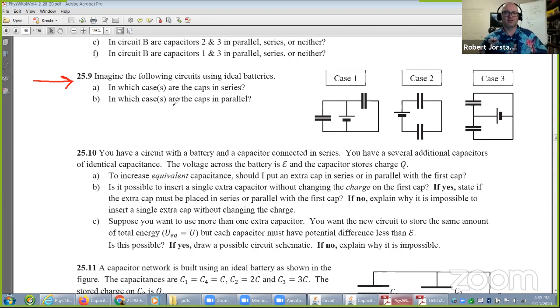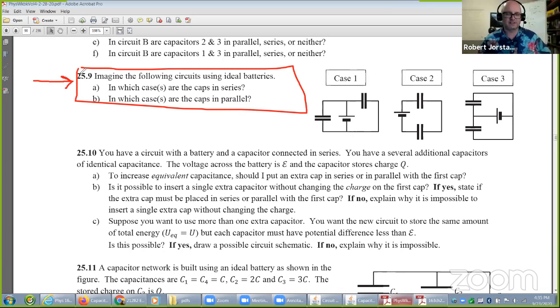Okay. So let's get to it. We're looking at these. Which ones of these are in series and parallel? And this is something we discovered last time at the end. When the circuits are drawn perfectly, it's really easy to tell series and parallel. But what happens in the real world is sometimes circuits look weird, and you have to analyze them to find out if they're in series or parallel.